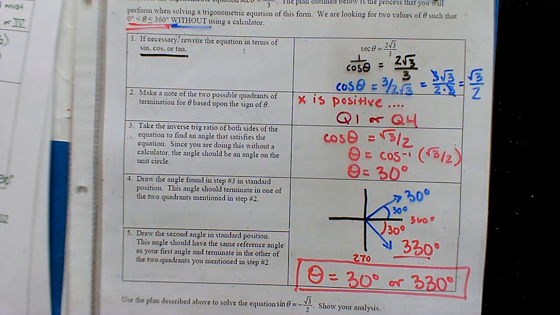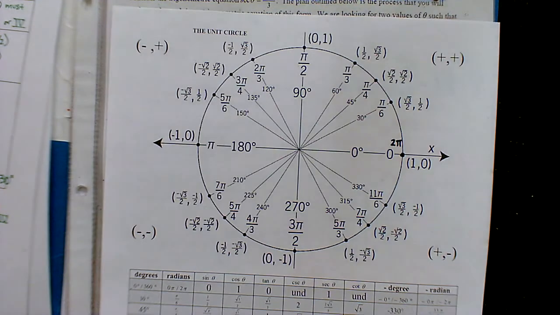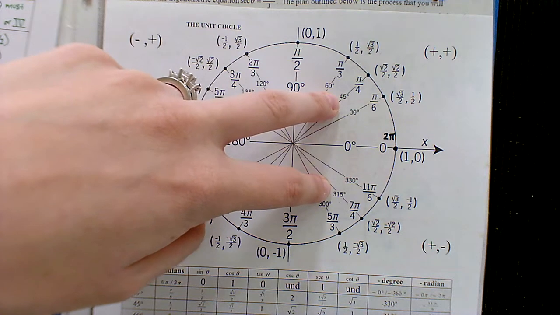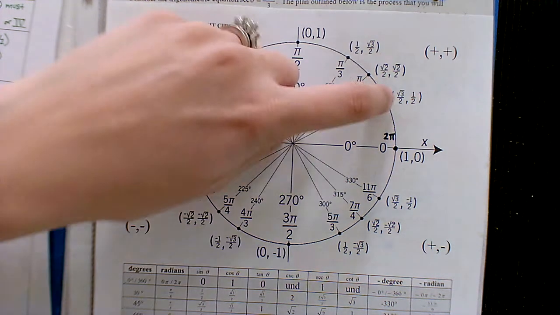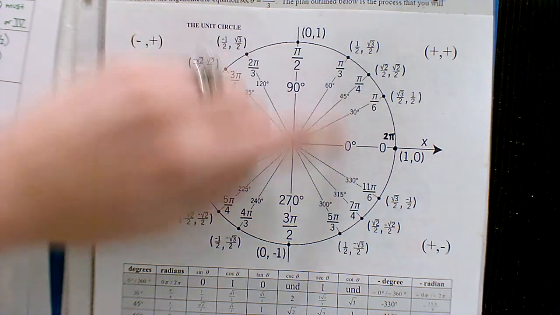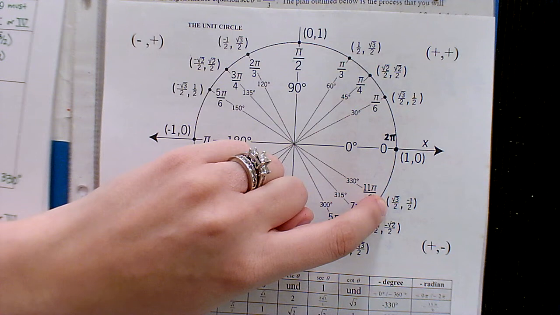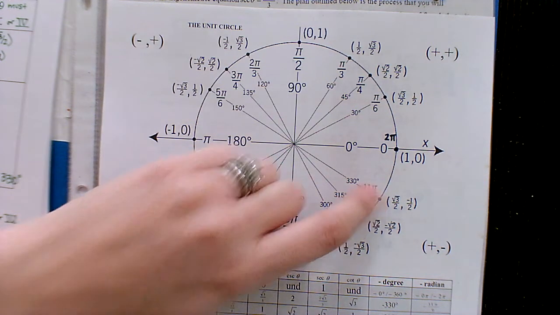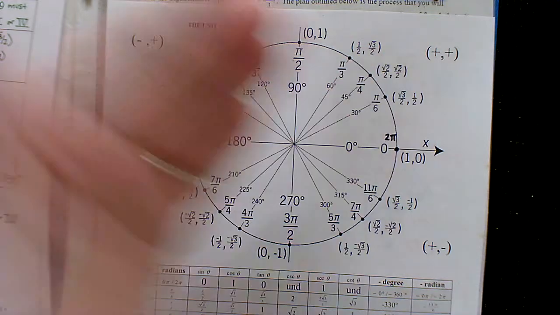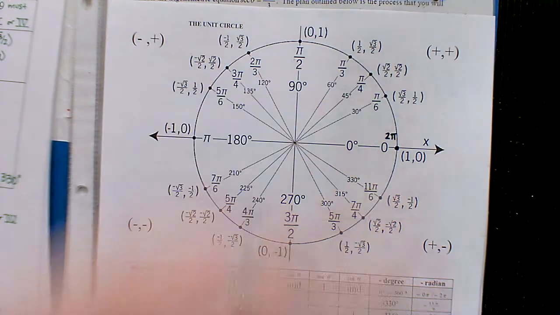All right, and I'll show you why we got the correct answer. I'm going to throw in a whole unit circle for a second. So if you look in quadrant 1 and quadrant 4, we're looking for an x value of the square root of 3 over 2. Notice how that happened at 30 degrees like we said it should. And if we look at 330 in quadrant 4, it has the same positive square root of 3 over 2. So when we're solving these trig values, you may get two answers, because using that symmetry idea we talked about for the first quadrant, you may end up with the same x values.